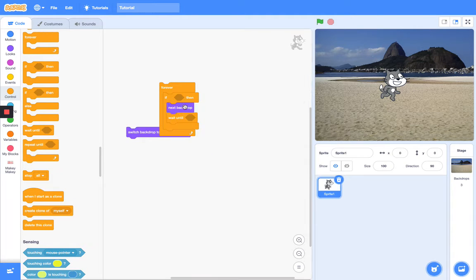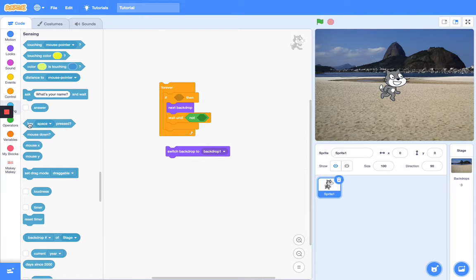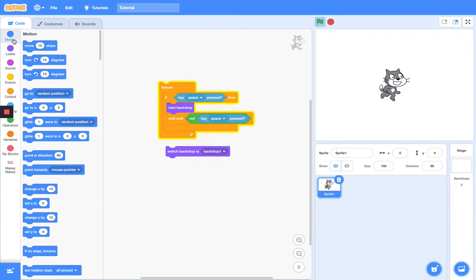Then we can put this up there or this. Actually, do something else with that. Okay, so wait until not. Okay, so then we can just do key space and key space. Let's start this up, and as you can see, it forever switches.